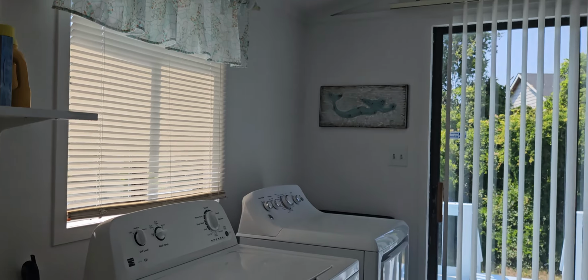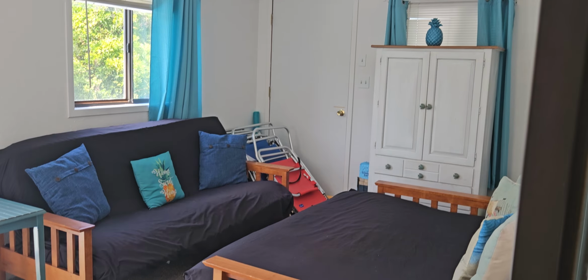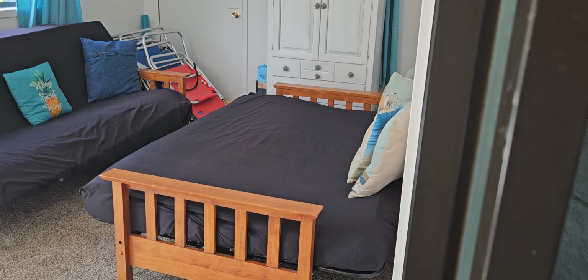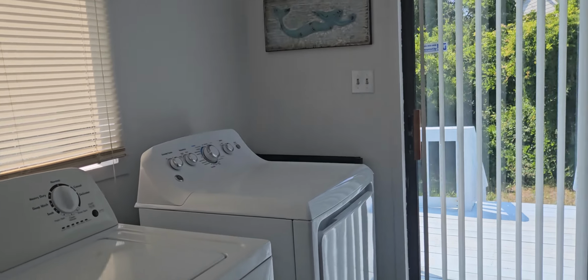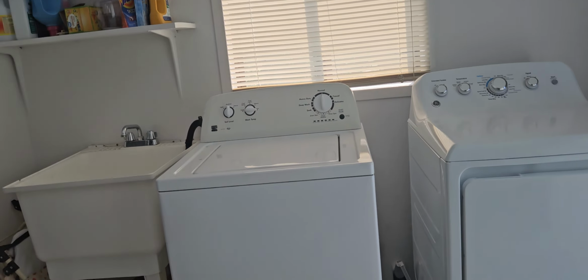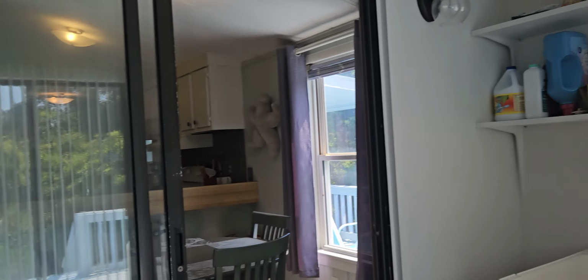Out here, they have turned what was probably a screened-in porch area into the additional sleeping space. That's what they were talking about. You have a cut loop Berber carpet in there. You also have sheet vinyl because they have the washer dryer out here. And that would be the entrance that we saw on the back of the house with the steps down to the yard. But you have a washer dryer and a slop sink, which is very nice. Most of our houses don't have that.